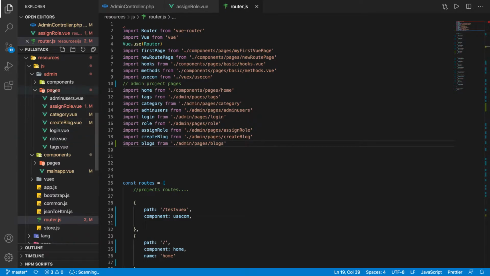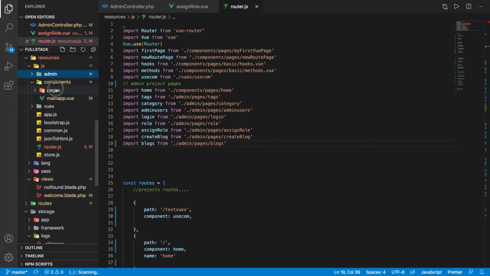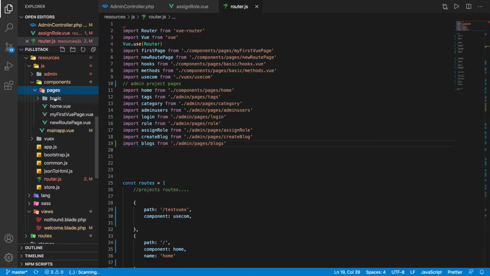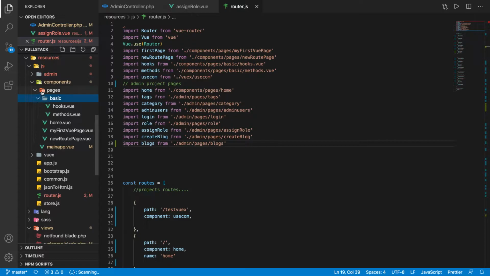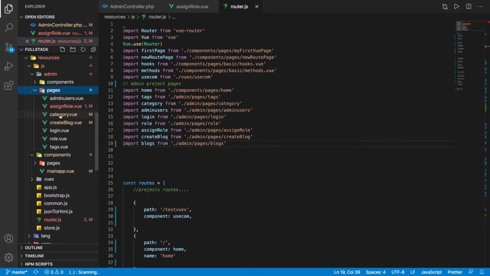In here, let's take the admin pages. Okay, we don't have to take that. Where's the pages? Admin, pages, category, assign role, admin, text.